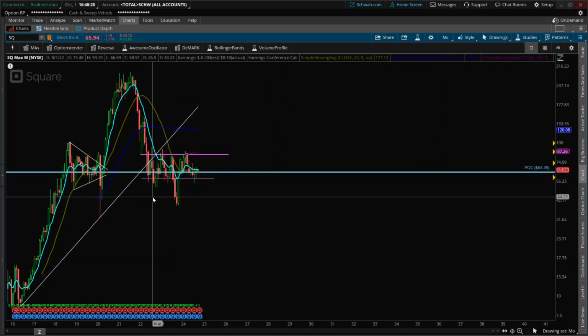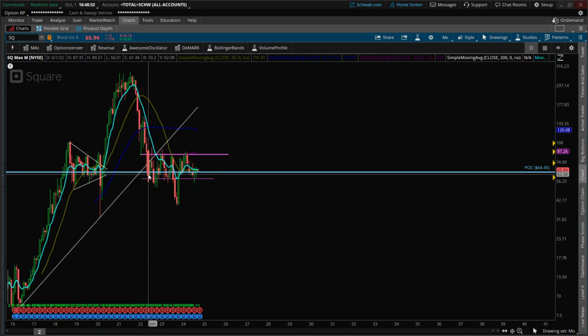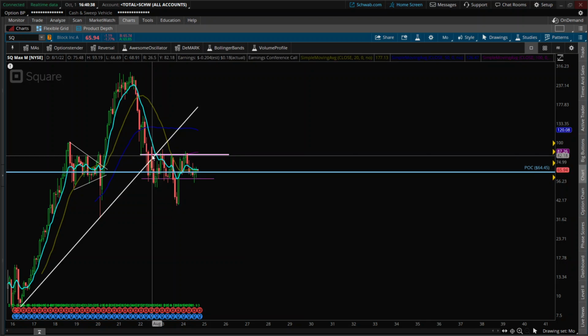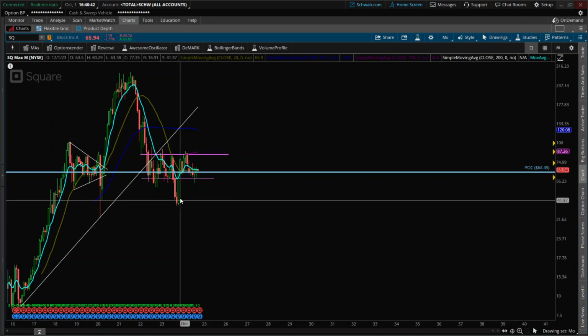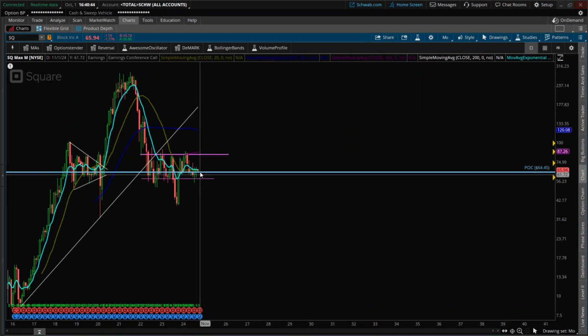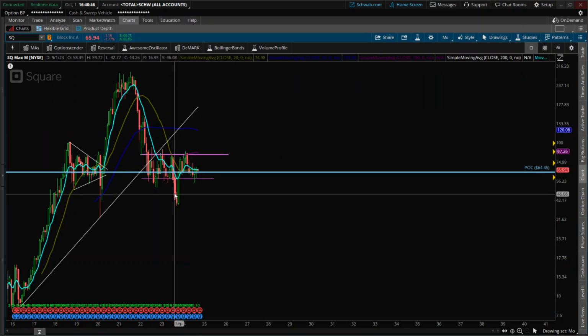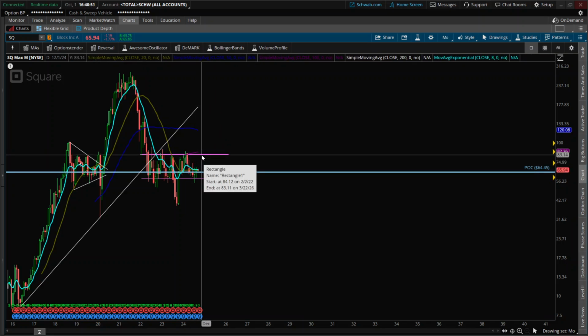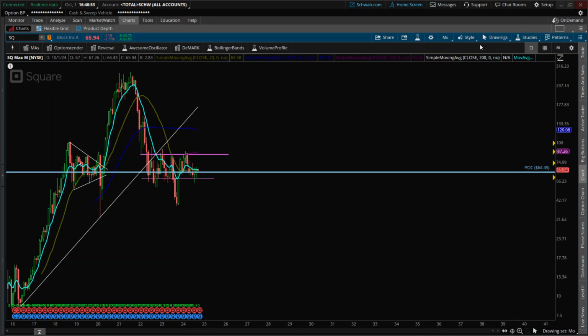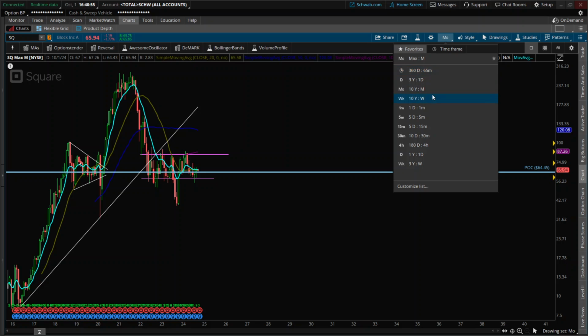There's all kinds of scenarios that could possibly happen, but being a range play, you get down. This was support here, lost it, got to the bottom of the range, top of the range, bottom, top, bottom, top. Now we did have a fake break, and that's what gets me the bullish perception that eventually it's going to go up, but really it's still range, top, bottom. Now let's go test the top again. That's the moral of this story here.